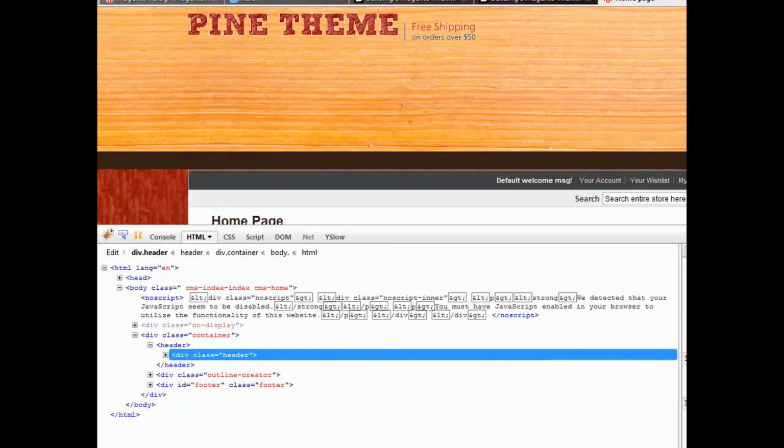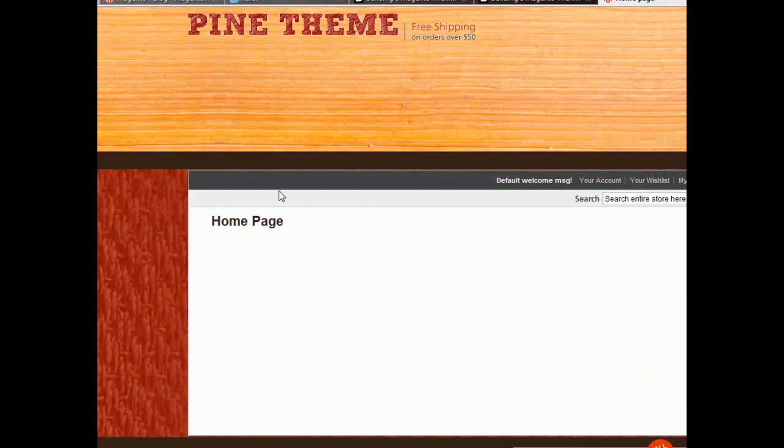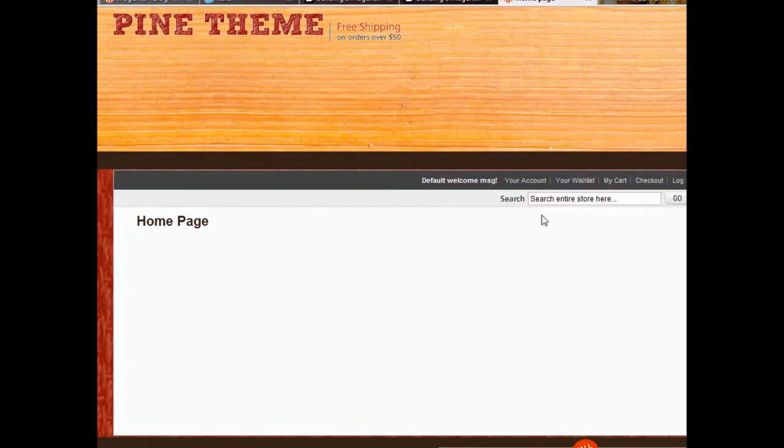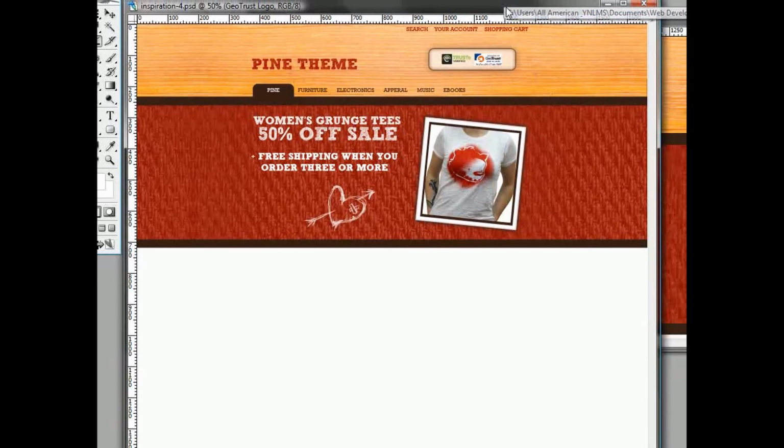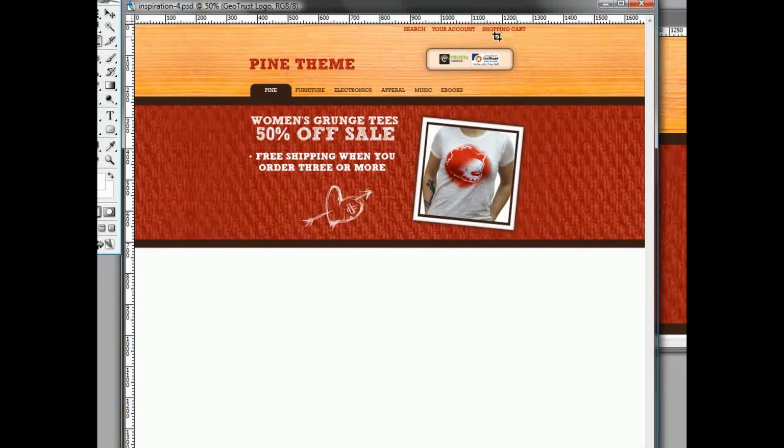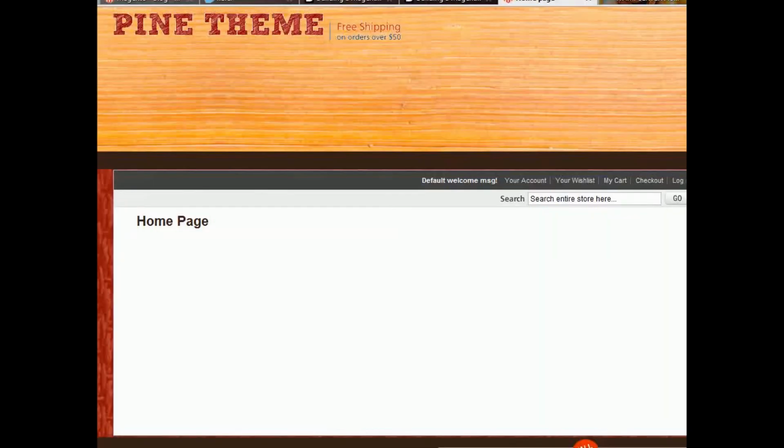We need to move some content around. As you can see in the modern theme that we were working with to start, these two areas, the search and these top links right here, are in what I would call the main content section of the page. If we go back to the graphic design for a second, we're going to see that we actually have these up at the top. We've got fewer of them, and they're all the way up here at the top. Search is hidden. We'll get to more of that in later videos. So we need to resolve that. We need to move these things around.